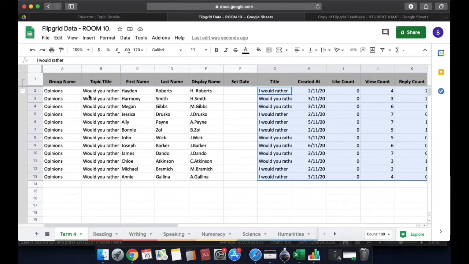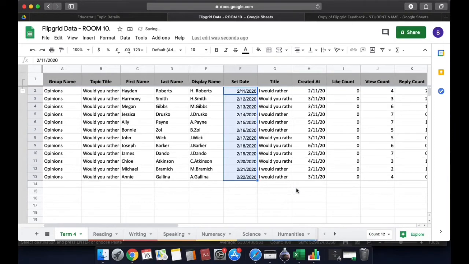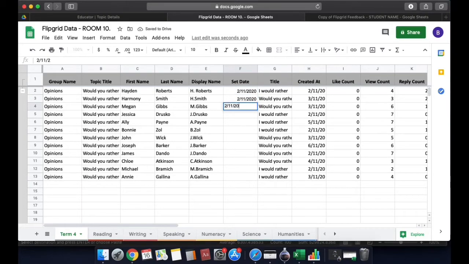Shown here, you can see the titles and the fake student data. I can add in the set date. And when working with Excel, you can drag down the date. A tip here is to make sure you fill in 2 to 3 boxes before dragging that down, or it will continue counting like it has just shown.